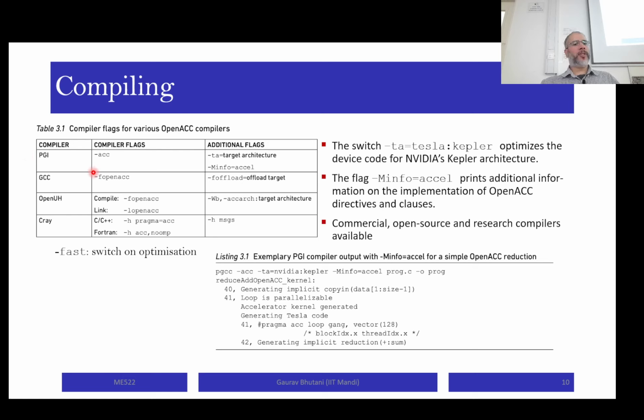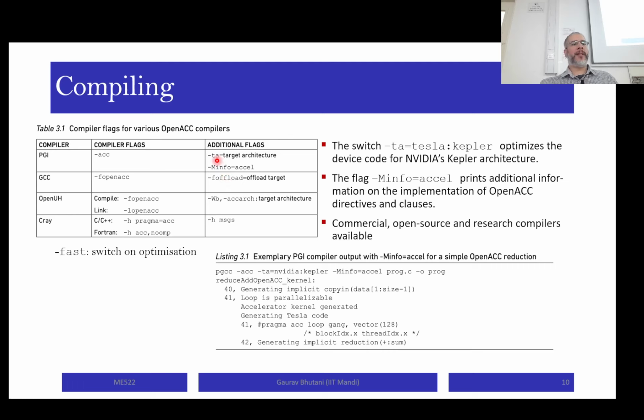What you have to do is, like you had in OpenMP the -fopenmp flag to tell the compiler to compile this program using OpenMP, you have to give the -acc flag in the PGI compiler, or the -fopenacc flag like you had in gfortran. This is GCC, so very similar. This compiler flag tells the compiler that this code has to be compiled using OpenACC, and then you can have some additional flags which are optional.